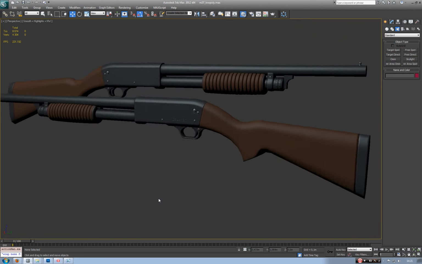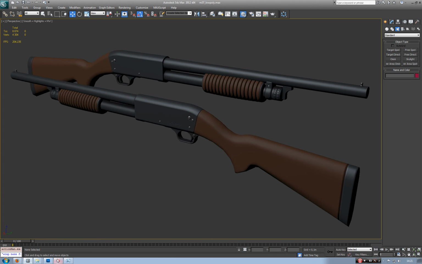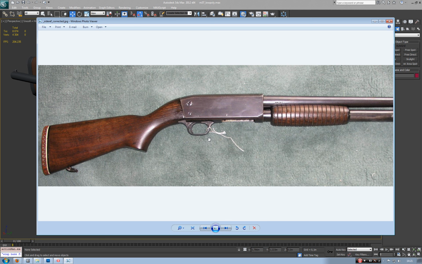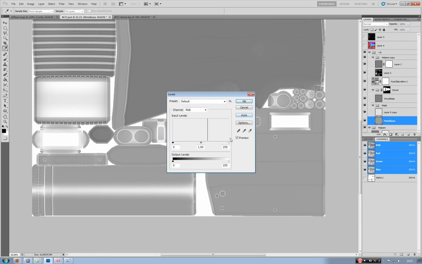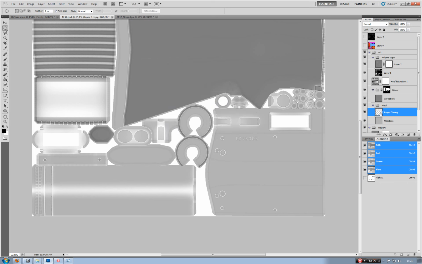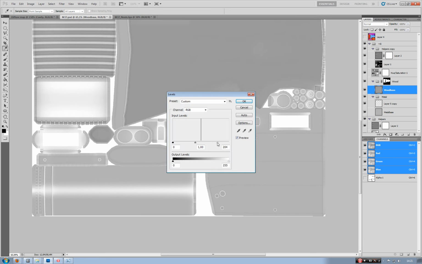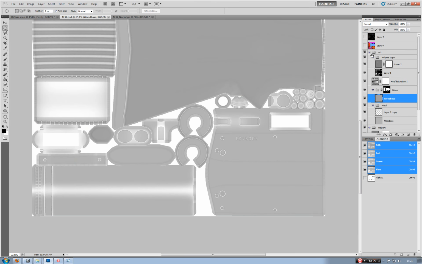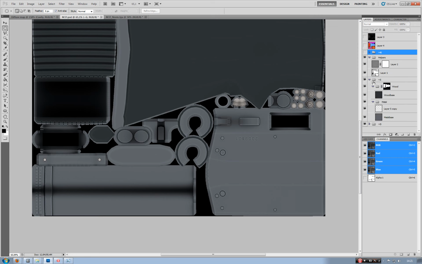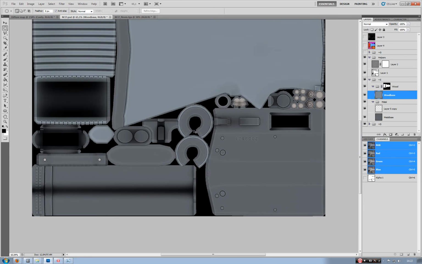Actually, I have to consult my reference pictures here. Actually, I'll make it a little glossier. And I'll even make the wood base somewhat glossier. And I'll also brighten the wood on the specular a lot, because it should look like it's varnished.